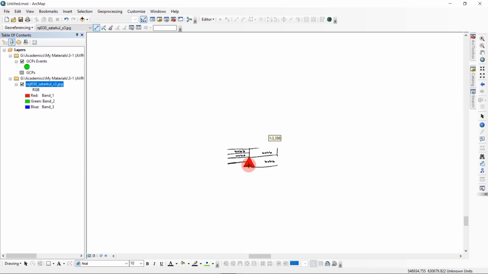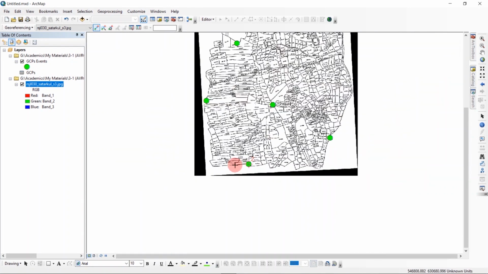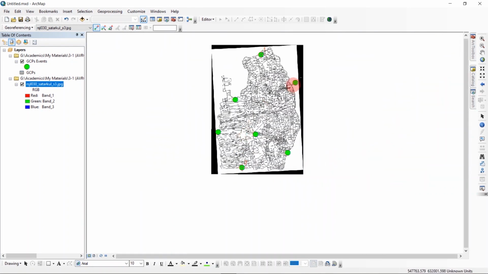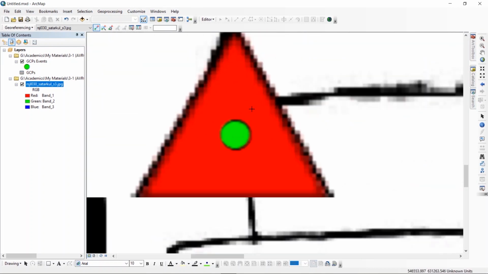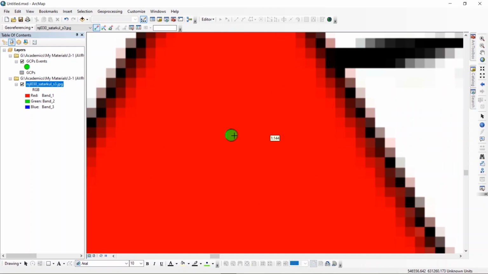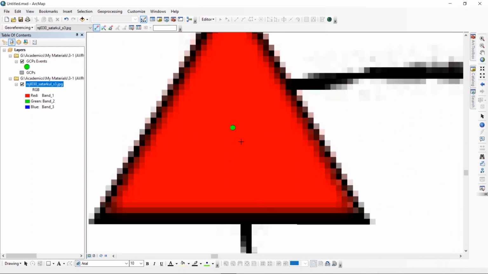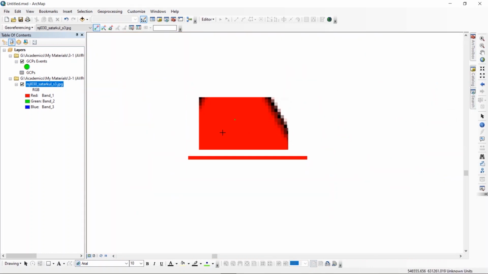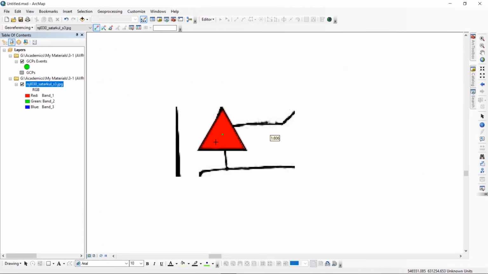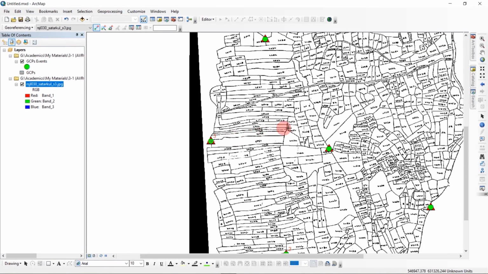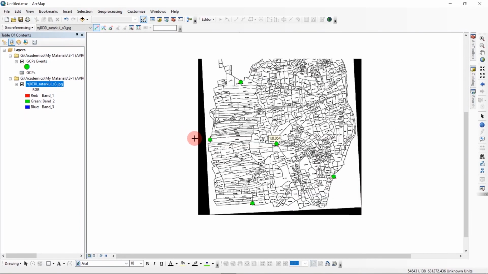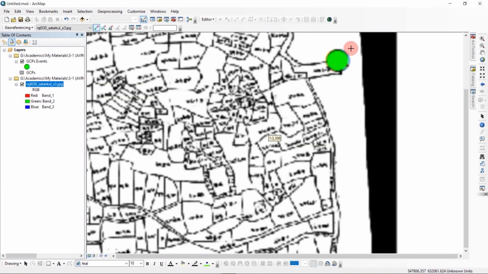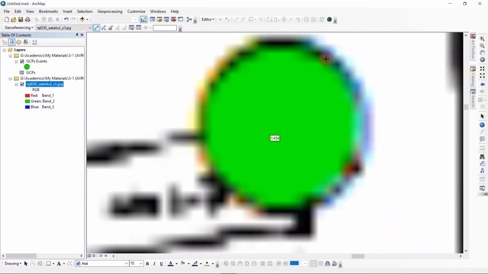We need 2 more points. Let's try this one. It is almost in the middle. Just wanna make sure. We need our last point. Let's select it from here.